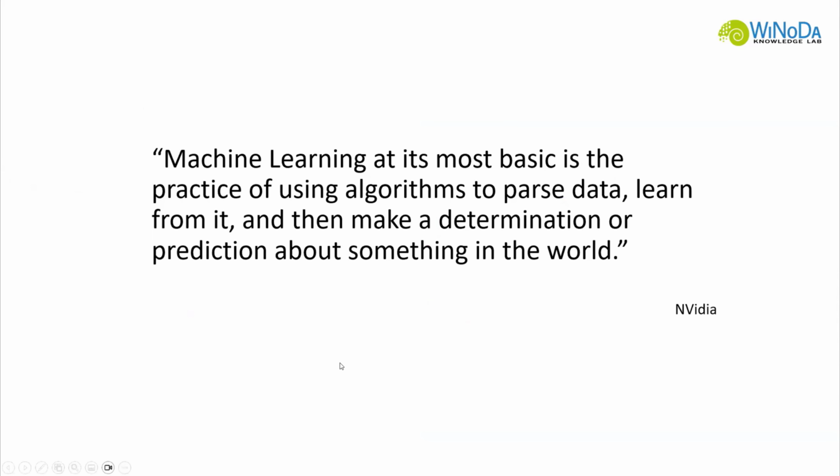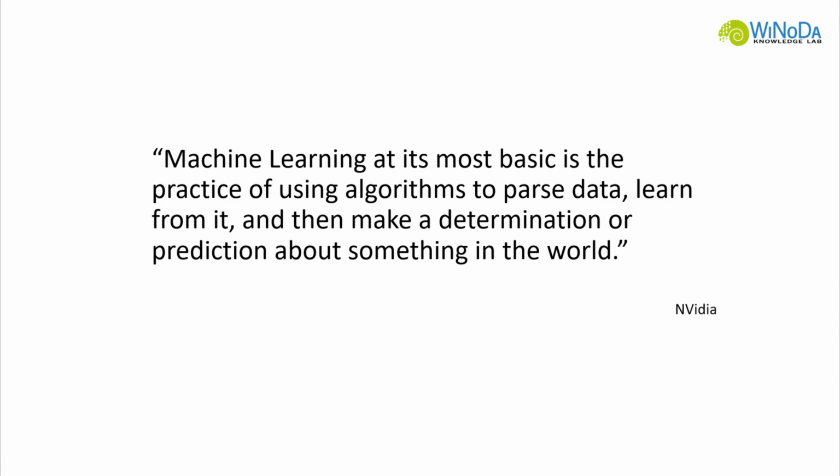The main idea is that machine learning is something that is doing something algorithmic. So there is some cooking recipe, if you want, of steps that do something. That's what an algorithm is at the end. And we usually use it in machine learning to parse data. That means to load some data from somewhere. Could be a URL, could be a document, a PDF, or some table. We will actually do this in the second or third example.